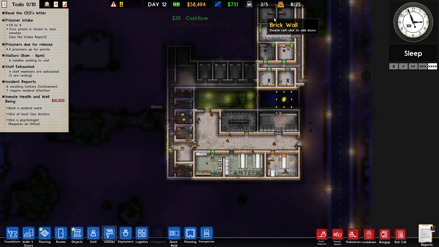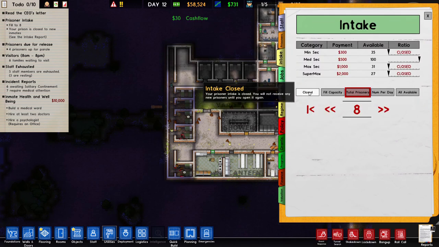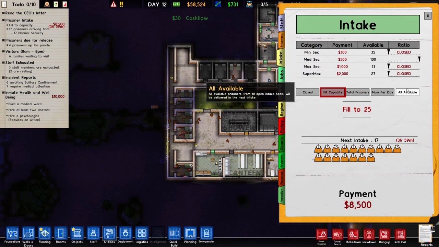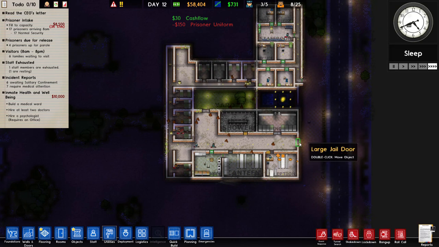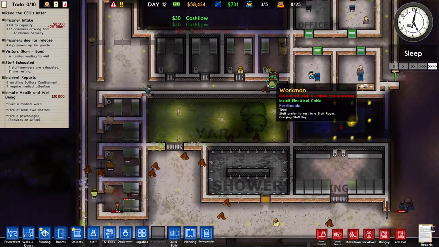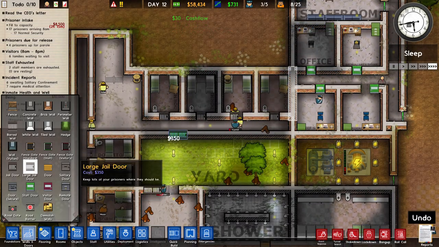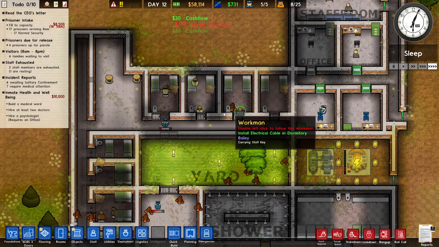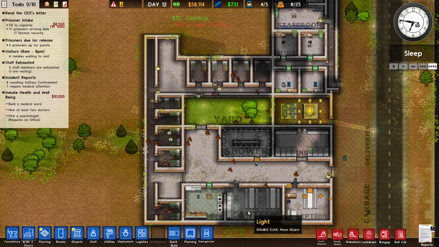So I got the grant for getting my prison capacity to 25. So now I can go intake, fill to capacity, to 25. So it's gonna get filled up to 25. There's people over there. I can build another large door over there. Then people from here can move down. There is the canteen.